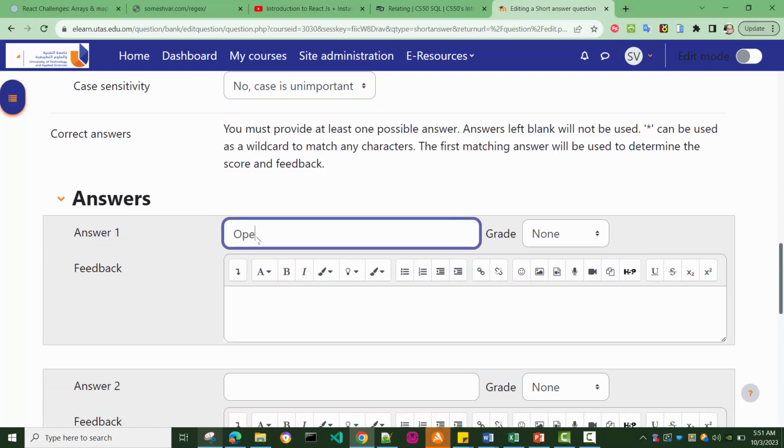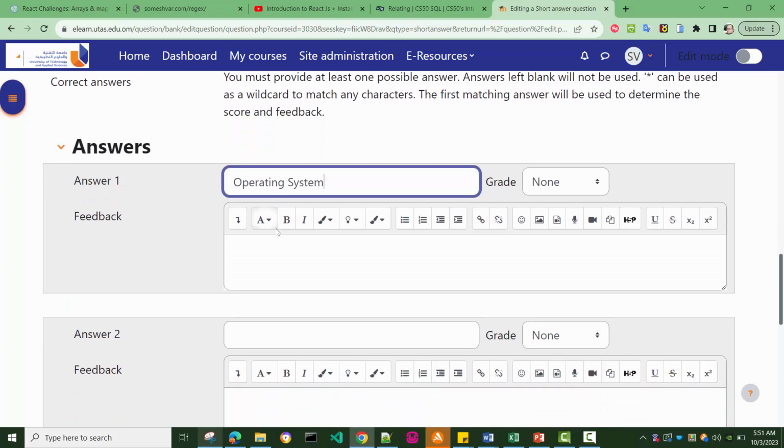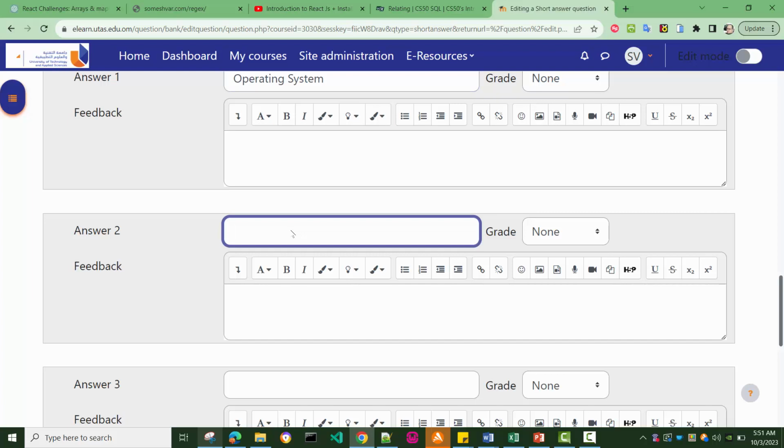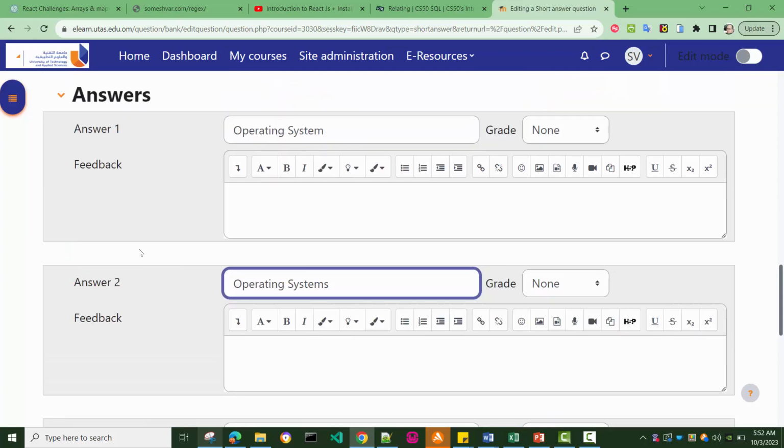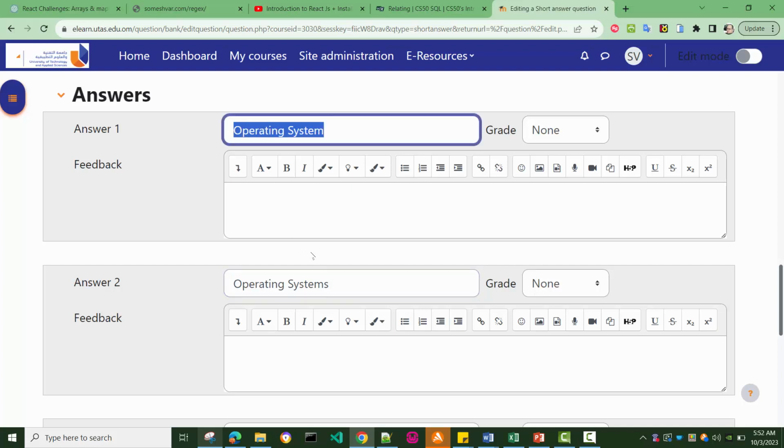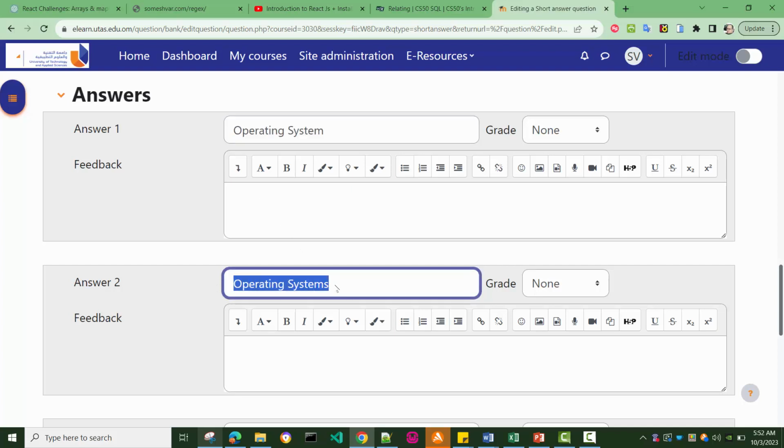So I can write here operating system or operating systems. So both are correct, right? So if the student writes operating system or operating systems, the answer should be treated as a correct answer, right?